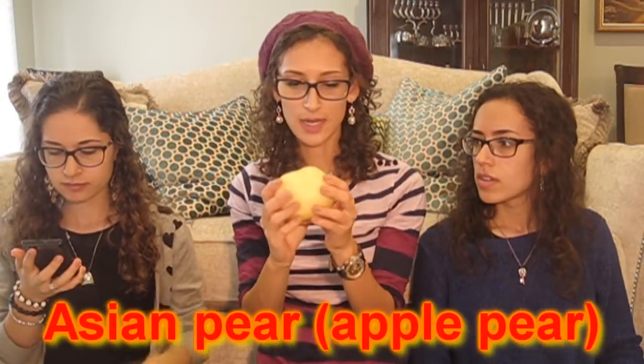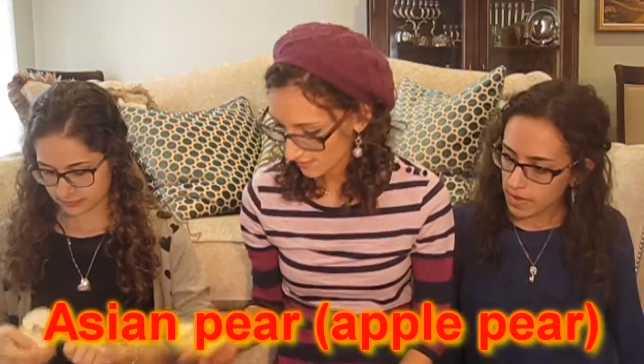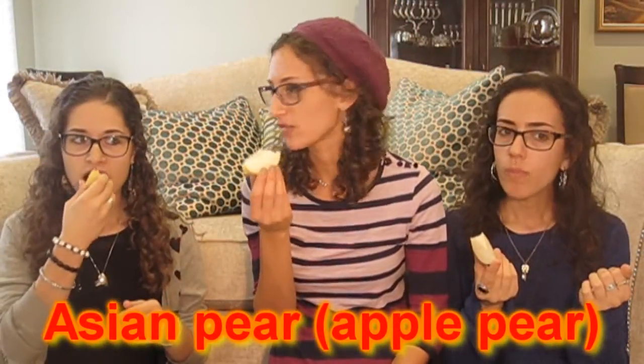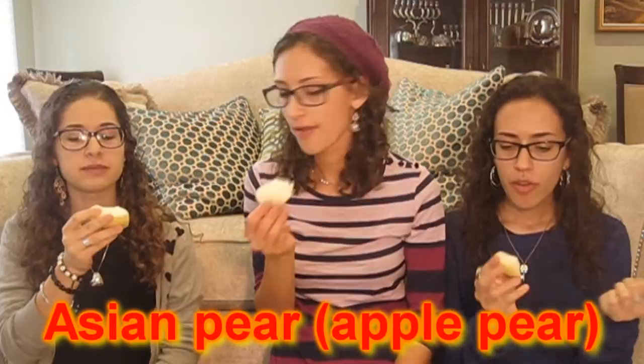Who wants to choose the first fruit? This looks kind of like a cross between an apple and a pear. That's because it's an Asian pear — the shape of an apple but it looks like a pear. From the inside it looks like an apple too. It's like no flavor, very refreshing because it tastes like water. It's the texture of a pear. It definitely tastes like a pear — like a brown pear.